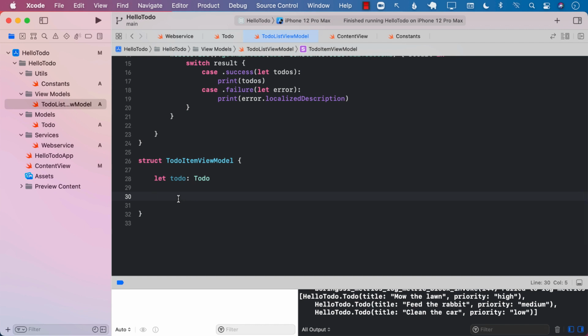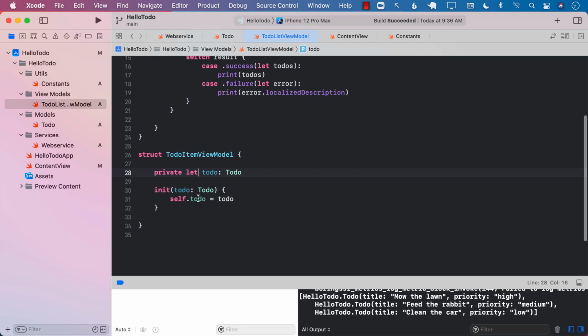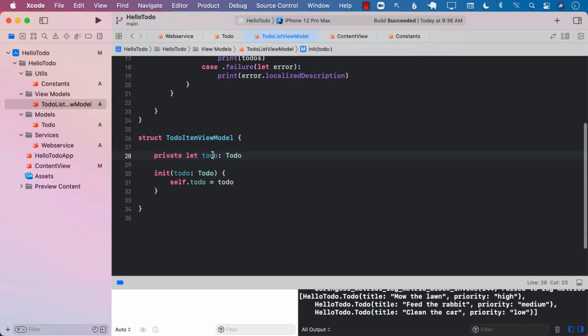I will also have init over here, and that will be todo, self.todo equals todo. And I will make this private, so you can't really create an instance or access it anywhere outside of it.